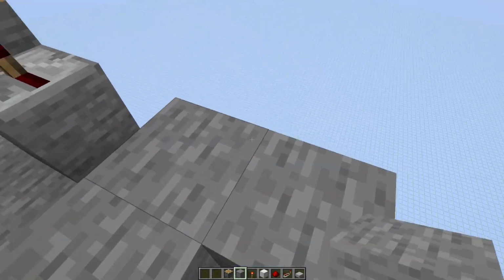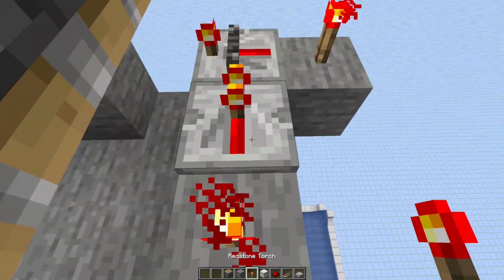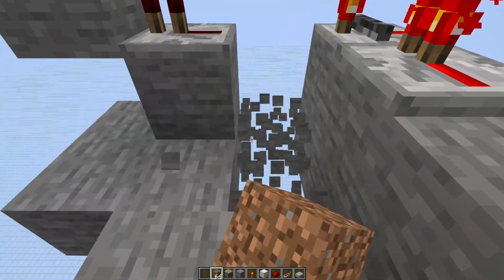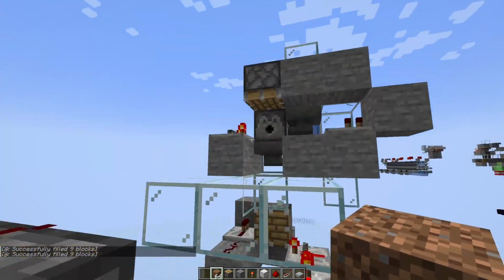Then we're going to place 1 block here. We're going to do a repeater, a torch, a repeater, and a torch. And then now we can break these. Alright, now for this next part, we're going to want to go ahead and clear out all of our temporary blocks here. Yours may not be as messy as mine in all honesty, but go ahead and get these all cleared out.